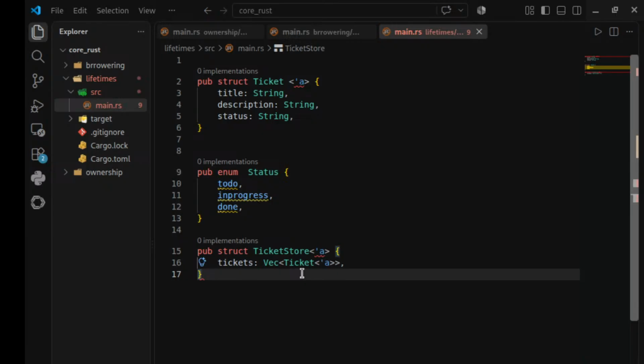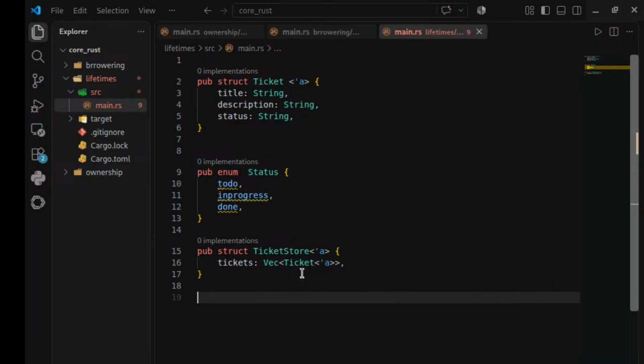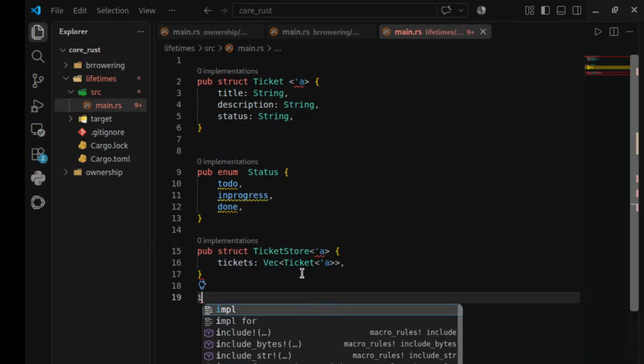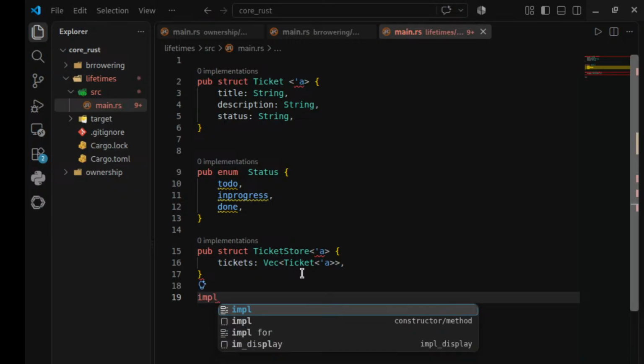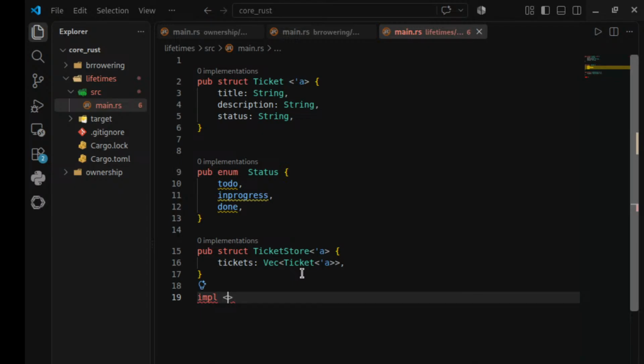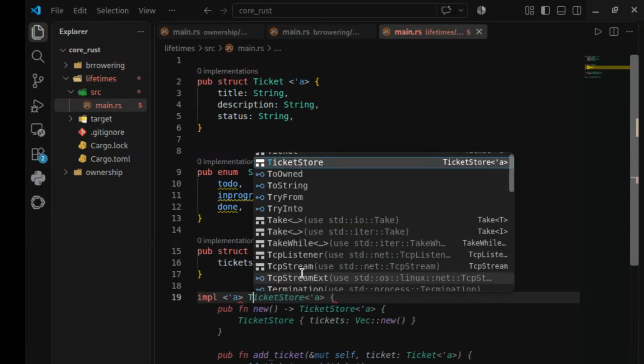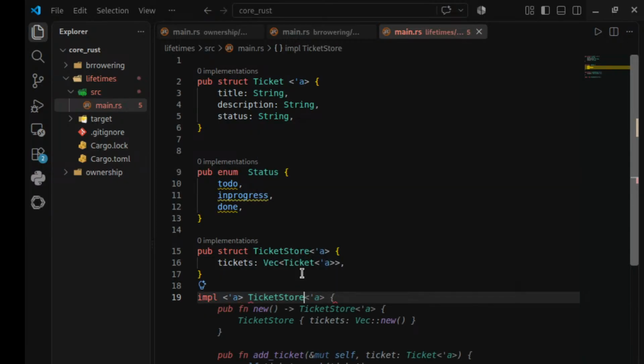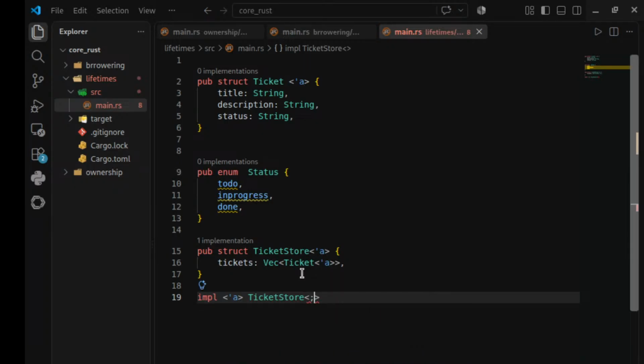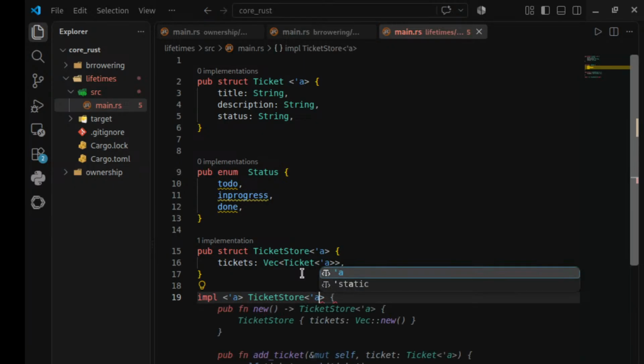This is our ticket store. So now we will implement the ticket store, impl TicketStore<'a>. Okay, right?